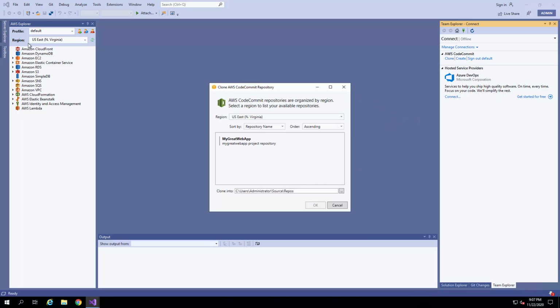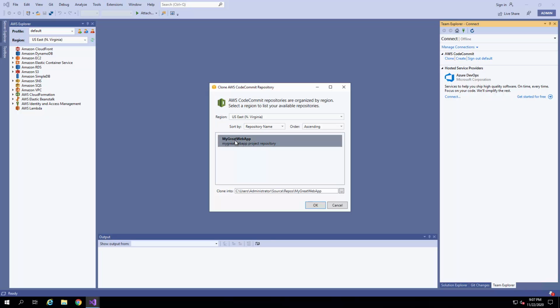Now, when you click clone, and assuming you have everything set up correctly, if you're having issues with security, you want to resolve that first. Remember, you have to set up the access keys for the account, and I've already done that in this instance. That's why I was able to get to the repository. If everything's working correctly, you should see a list of all of the repositories under Code Commit under your account. Here's the Code Commit repository that Codestar created for us, and I want to clone that locally.